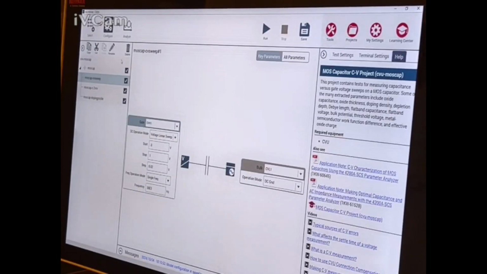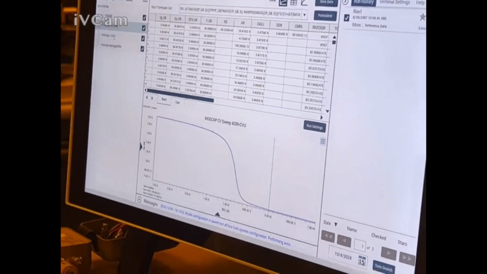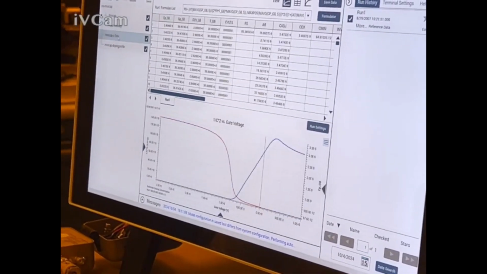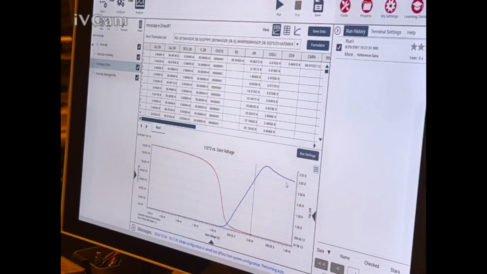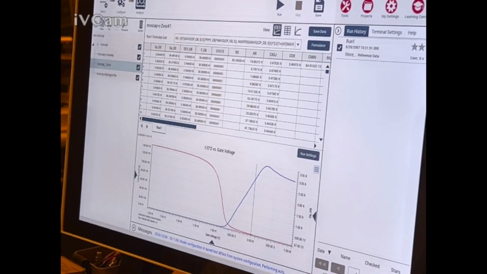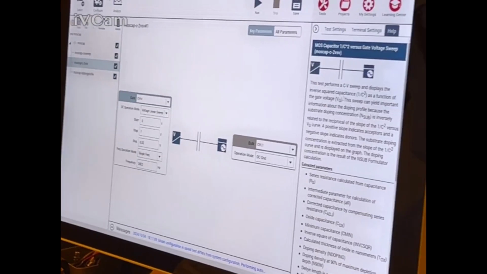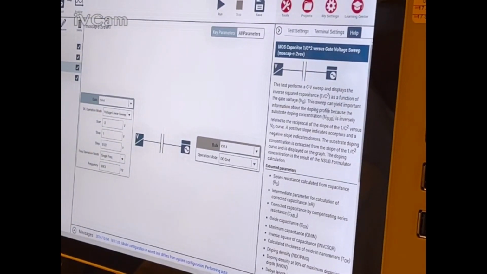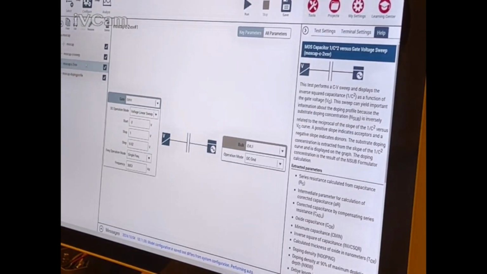So that's a single frequency, and that's what you get. And this guy, I don't know what the blue is. Not sure what that is. That's some calculated, let's see, there's something there. Here, it tells you here: inverse squared capacitance as a function of the gate voltage. It's 1 over C squared. Oh, okay. So it is a straight line. You get doping profiles.